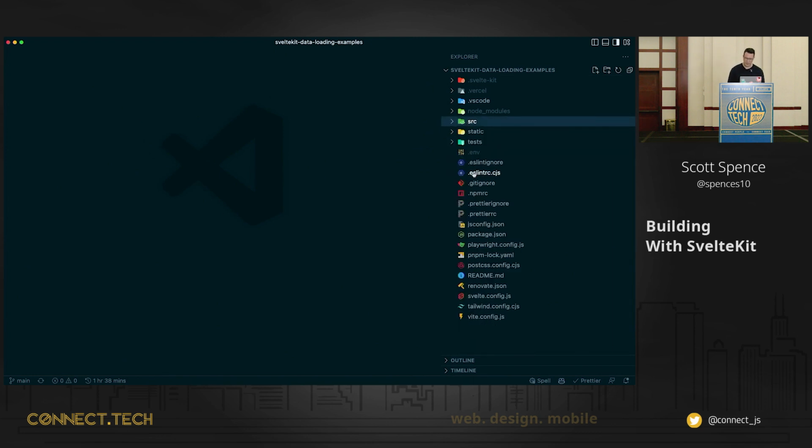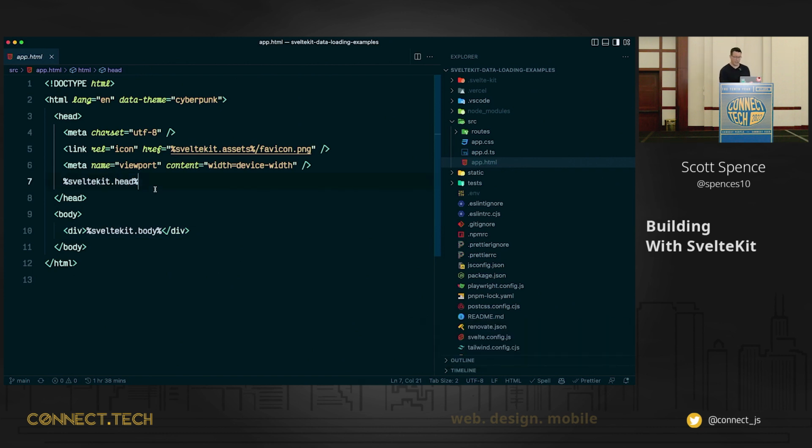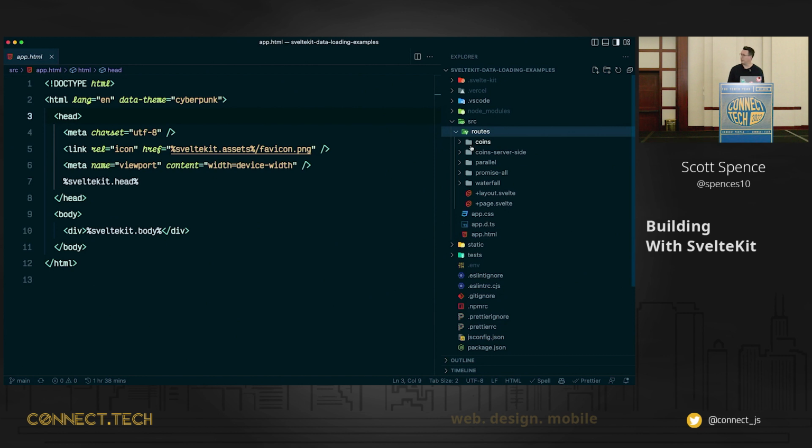So let's just do a quick tour of the Svelte project. So a lot of these files here, configuration files, the main part is in the source file here. And when Svelte builds, it builds out to this app.html file. And in here, we get the Svelte body, where everything is rendered out into from the roots. And then there's also a Svelte head API, which I haven't actually implemented in the example, but we can take a look at that later. And I'm also using this data theme attribute, which is part of Daisy UI. Because I'm using Tailwind, because I didn't want to code this all by hand, style it all by hand, sorry.